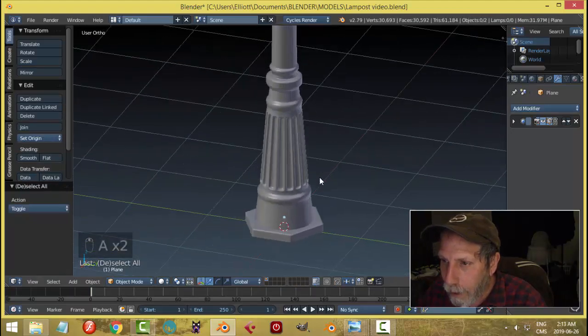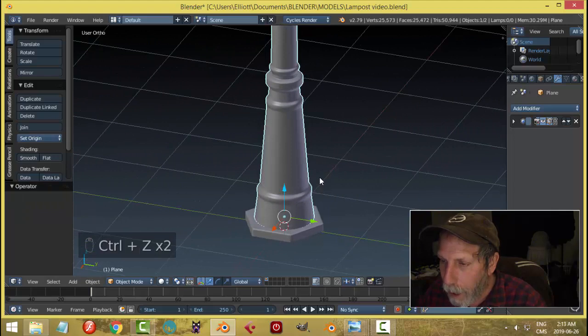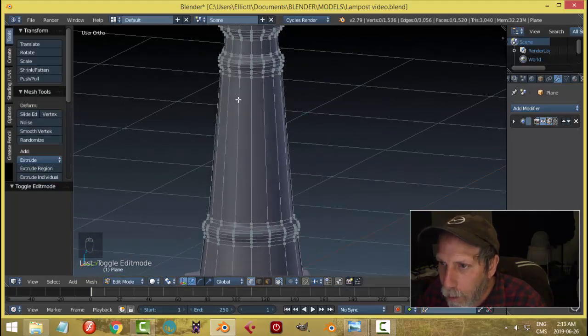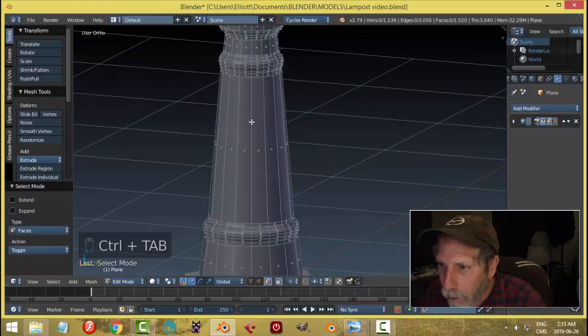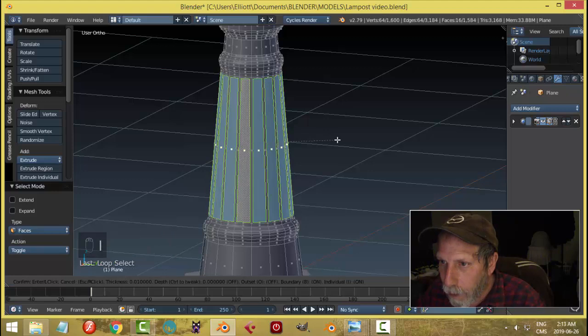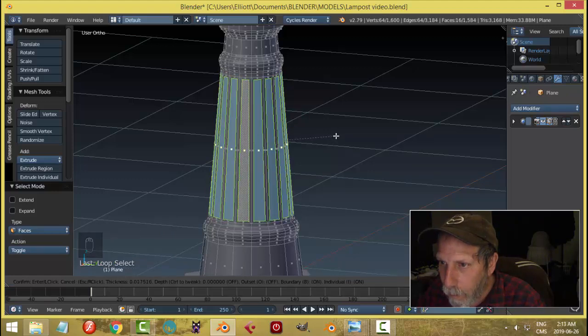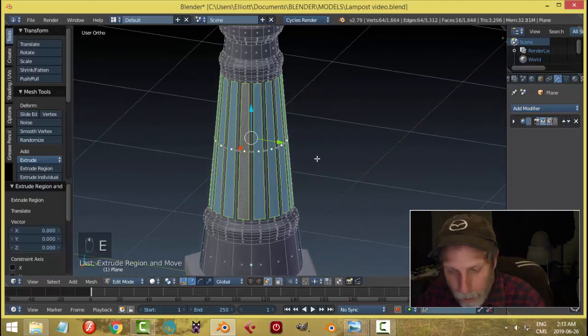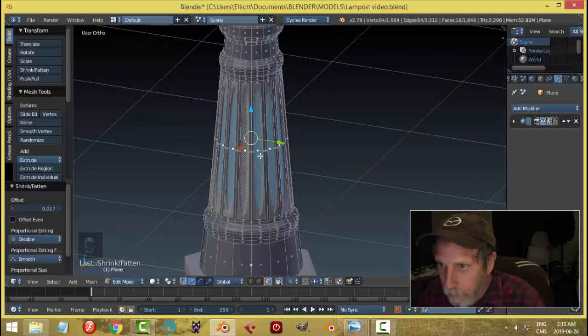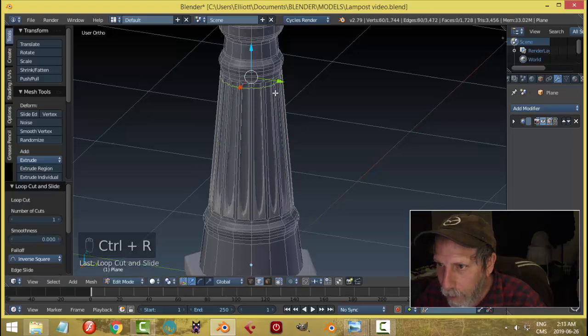That looks a little bit much to me, so I'm going to back out of that. And I think I lost my edge loops, or maybe they're still in there. So I'm going to go Shift Alt and click there. I'm going to get my regions again. Pull my mouse in. E and Alt S. And I'm going to pull in, but just not too much this time. Just a little bit.